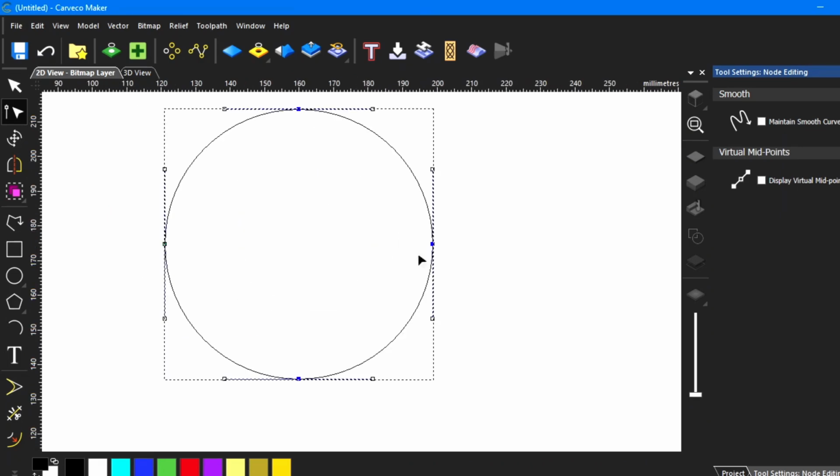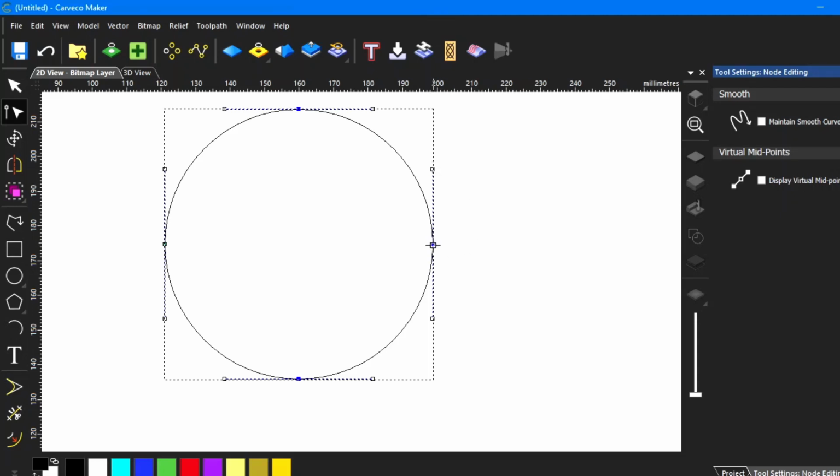Now you'll see that there are little blue squares. These are commonly known as nodes. Okay, now there's some little squares here too, which are not colored. These are node manipulating tools.